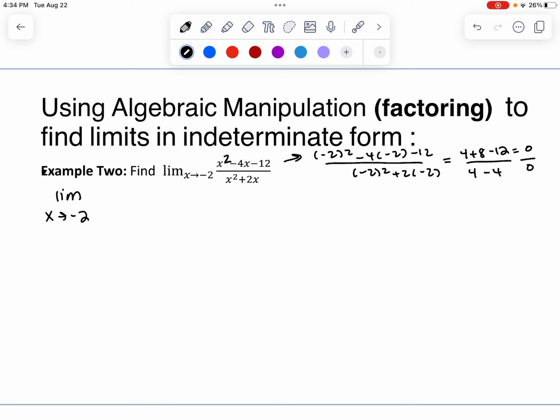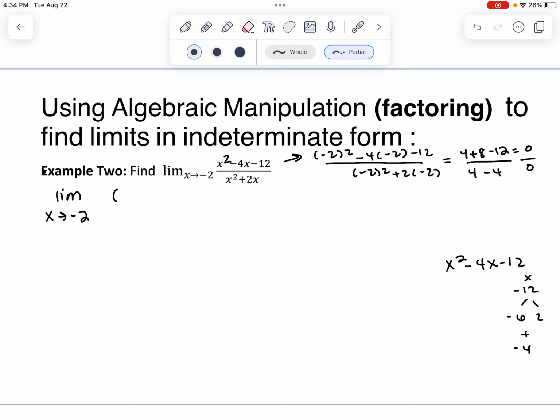So I'm going to start over here with x squared minus 4x minus 12. The way that you factor a quadratic trinomial is you think what multiplies to -12 and adds to -4. So that would be -6 and 2, because -6 times 2 is -12, and -6 plus 2 is -4. And because the a value, which I'm talking about right here, is 1, it's really easy to factor. I just do x minus 6 and x plus 2. But if it was anything else, it'd be more complicated, and that's what we'll do more in class.